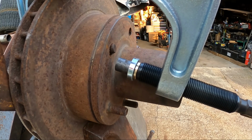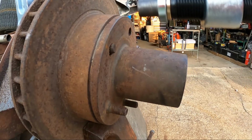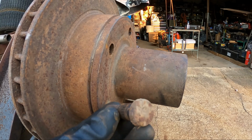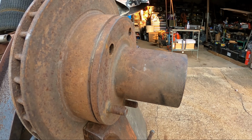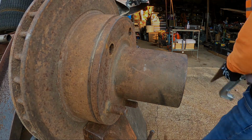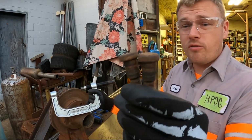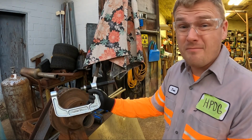Now that right there is a time saver. The socket press worked wonders and punched out both of those lug studs within about 5 minutes.